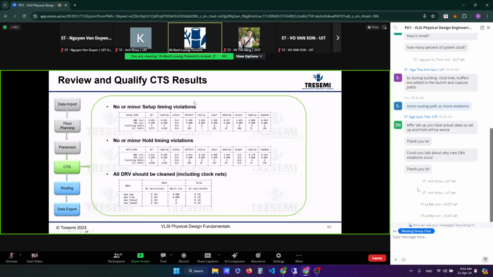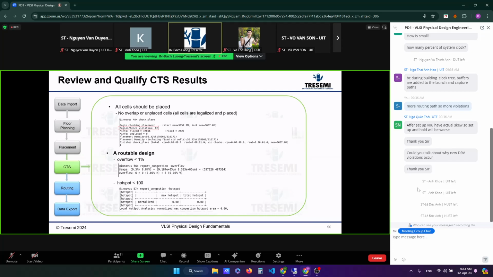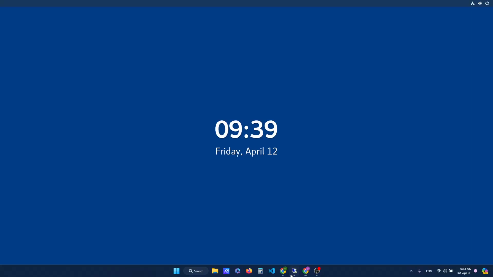So timing, DRV. Okay, so I always check placement. Make sure that all the placements are clean. But here you can see in this example, I purposely put it here, you can see there are violations. I flag this. There should be no violations. If there are, you need to take a look at it and fix it. And remember, we do an incremental placement.